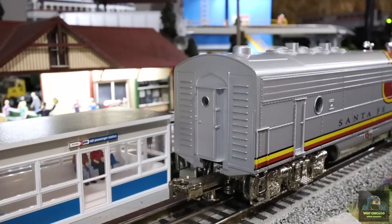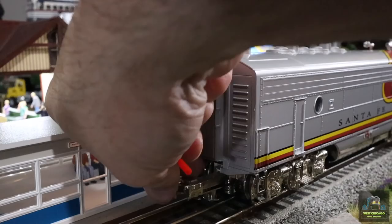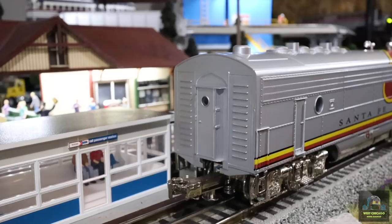Looking at the rear of this F3 unit — there's no diaphragm here going down to the coupler. It's like a thumbtack coupler. The rear light actually comes out of the window on the door, which is interesting — instead of putting it on the sides, they just used the door window for the rear light. There's a chrome ladder on the rear that matches the rest of the trucks and fuel tank, and that is about it for the rear of this unit.